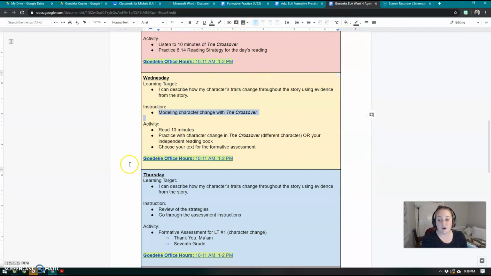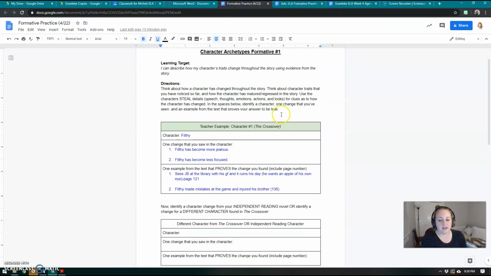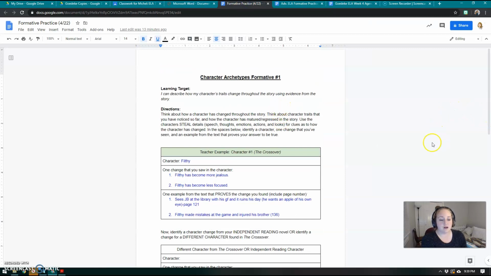Your formative assessment, whether you are in advanced ELA or just ELA 7, is exactly the same. There are just different short stories. I'll talk about that in a second, because your assessment tomorrow is going to be based on some short stories.